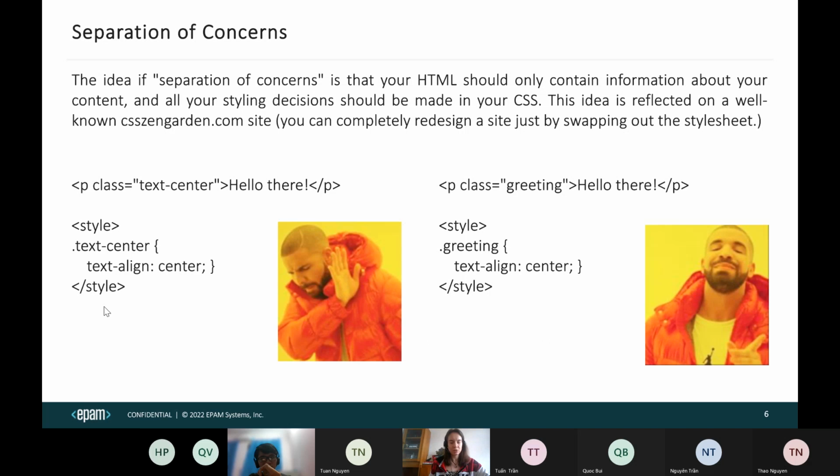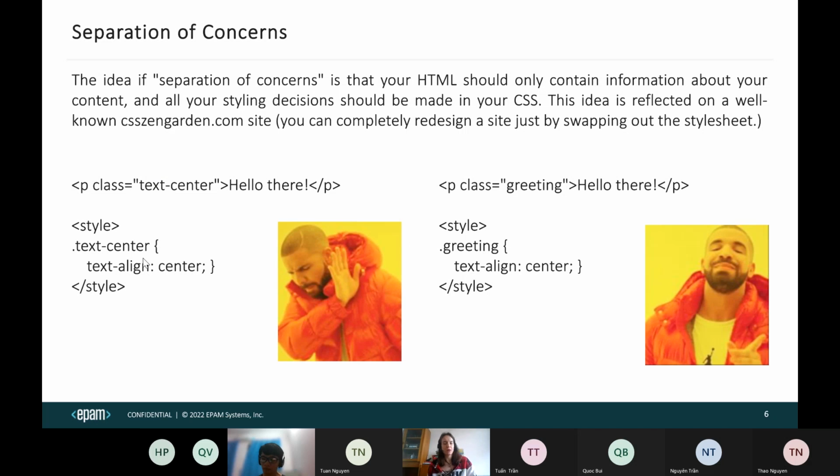And you have to not only change this CSS rule, you have to change the class name, and you have to go to the HTML and change the class name everywhere this text center is written. So this is what creates additional problems when you work with this code.